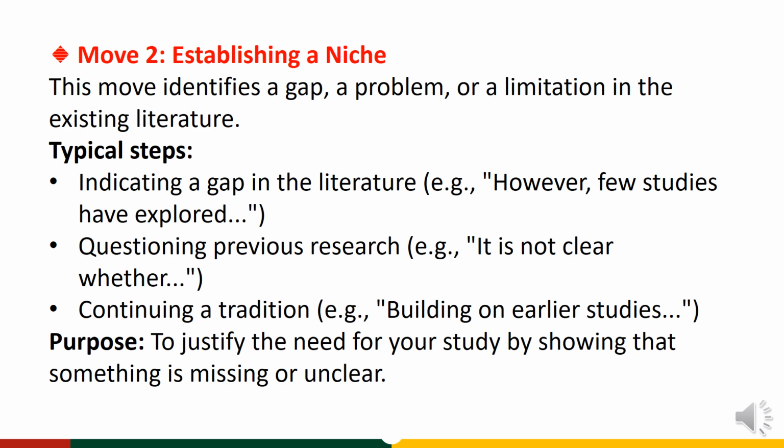And the purpose of establishing niche is to justify the need for your study by showing that something is missing or unclear. Hence, you can actually provide the information that you have novelty in your research, in your study. You can offer novelty, something new in your research. Then you can participate to contribute the development of knowledge, and contribute to the body of existing knowledge.